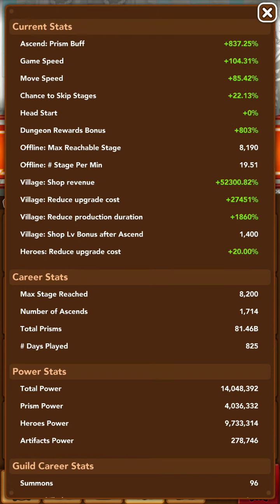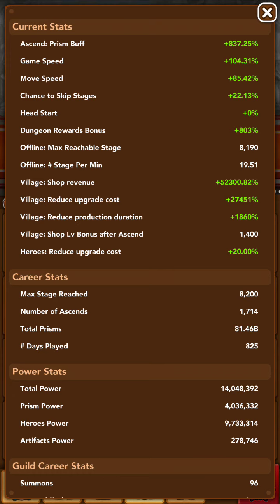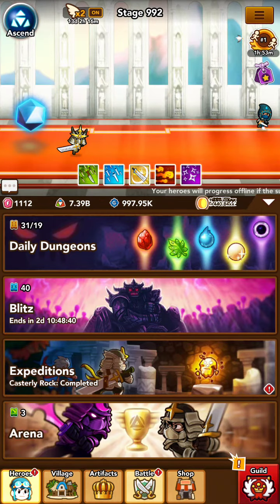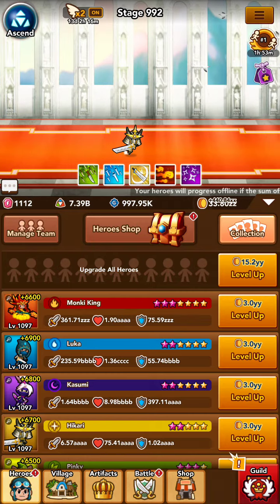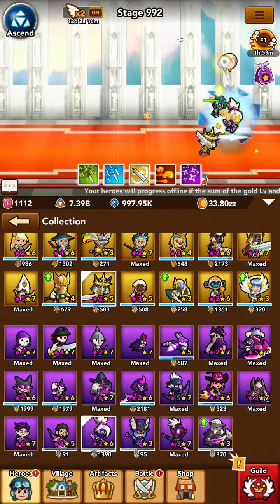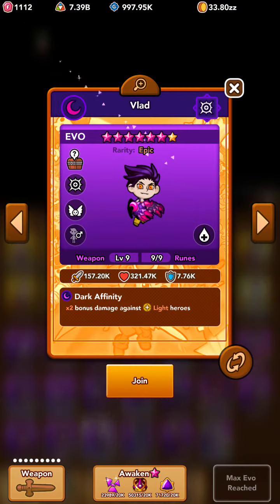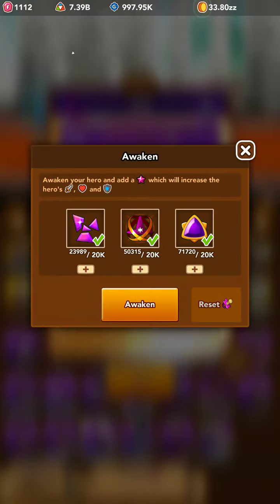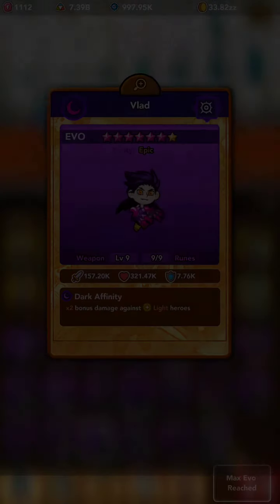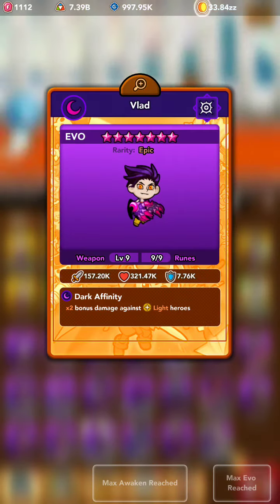I'm now at, let's see, 9,733,000. I was at 9,455,000 before evolving Vlad. Hop back into my collection. Man, the game is lagging bad now. Okay. As you can see, I've been hoarding these awakening materials for a while. Go ahead and fully awaken him.